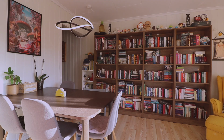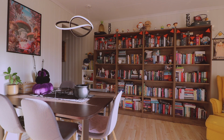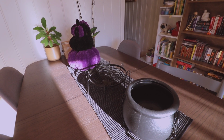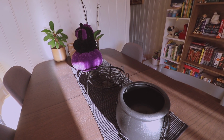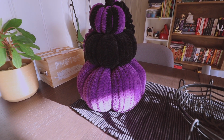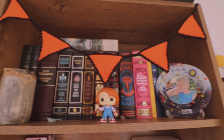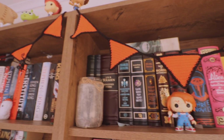I'm still battling the cold, so we're going to do a voiceover for this. Remember how it looked like? I cleaned out the shelves, and here it is with all of the decorations. We got the pumpkin stack on our dining table. I've been moving it back and forth from the middle and to the side, but I really like how it looks. And the garland turned out exactly the way I wanted it to.